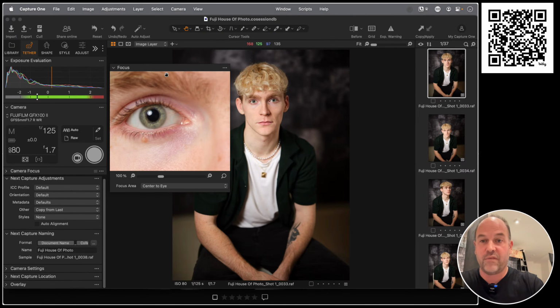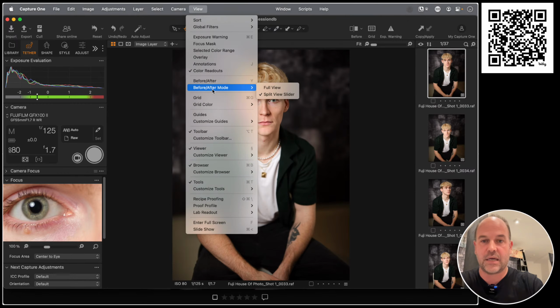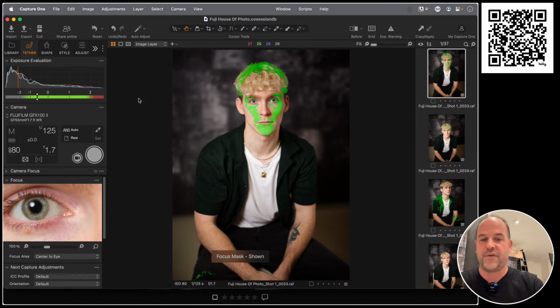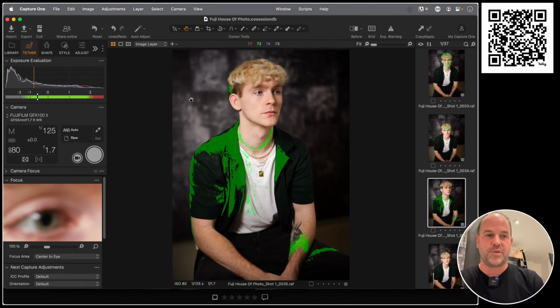Another thing which you might find interesting if you're shooting people, let's have a look at the focus mask. The focus mask is an overlay which is a bit like focus peaking, which you can see inside a camera sometimes. So this will essentially put a mask over the picture where you can see the sharpest point.